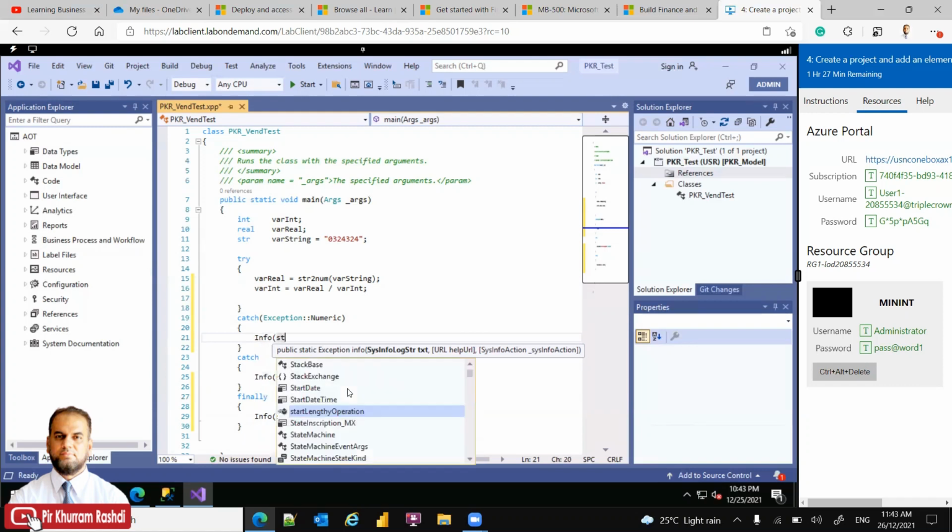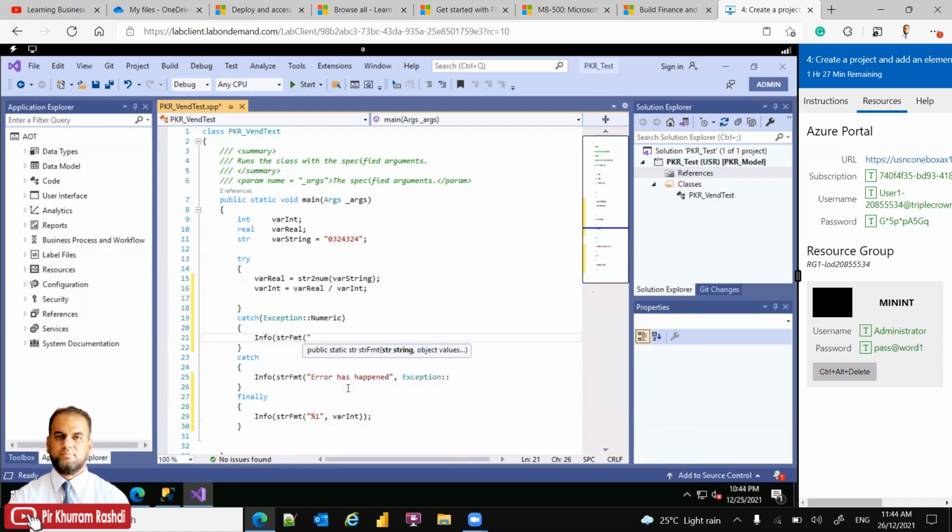So we can put here the specific numeric message.